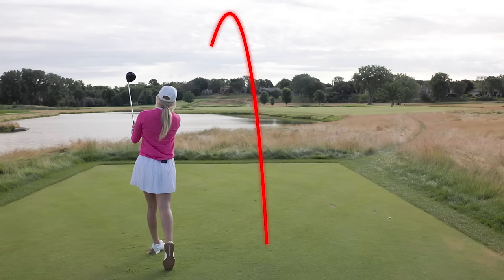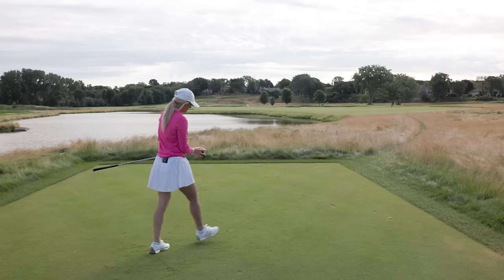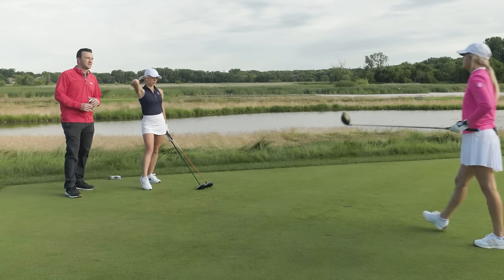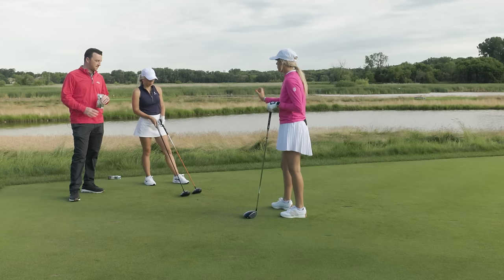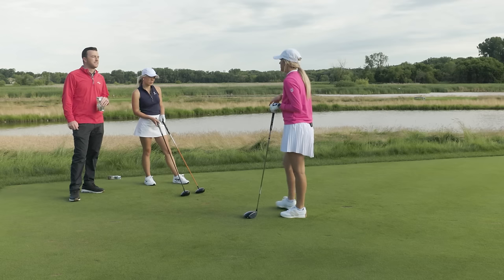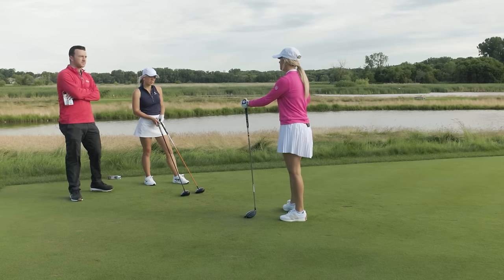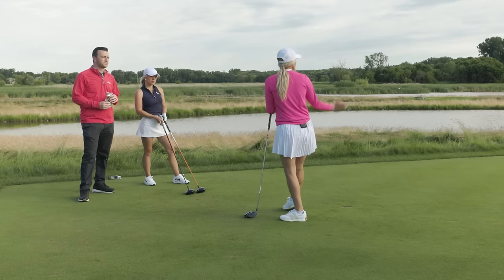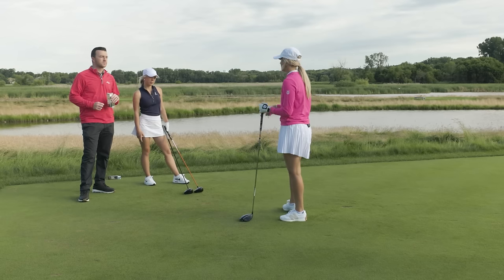Wow. That was so well hit. Thanks. You can kind of see the draw bias a little bit more with hers. Well, the shaft that I have, with the way the weight's distributed, helps because I have more of a left miss, and what I was using before had something to do with the weight in the tip. It helps so that my left miss isn't as bad. That first one I hit with my driver, in the past, maybe even with this club, would have been more of a left miss, but this one wasn't.